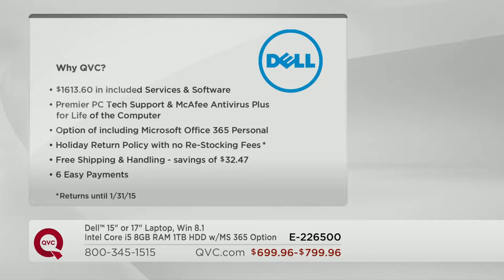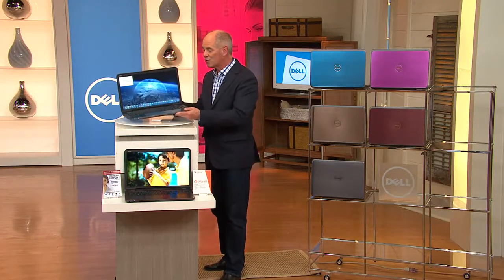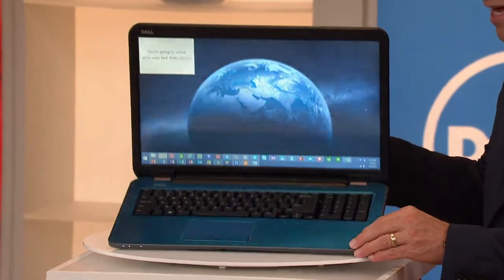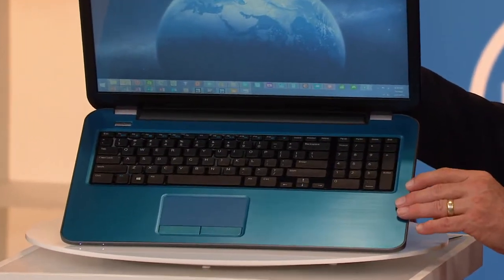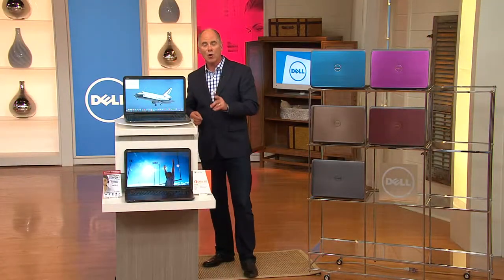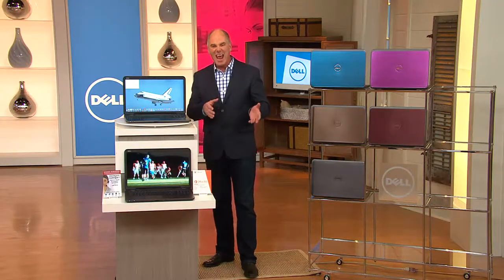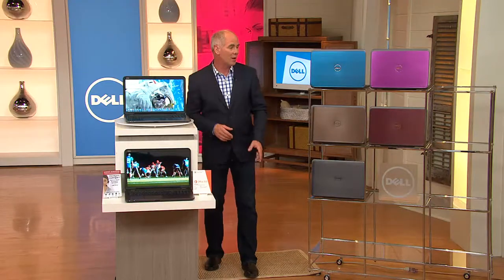When Dell stepped up to the plate, they built us this chassis. This was the world launch at midnight last night of the newest evolution for Dell. It's a metallic chassis all done in lightweight aluminum. These computers weigh a fraction of what notebook computers weighed just a few short years ago. The screens are prettier than ever before. That keyboard is a full keyboard with numeric keypad, and then they packed it with the Intel iCore 5 processor, 8 gigs of RAM, and a terabyte hard drive.